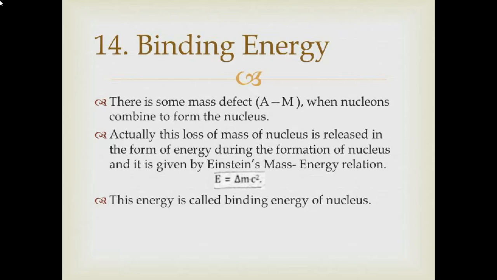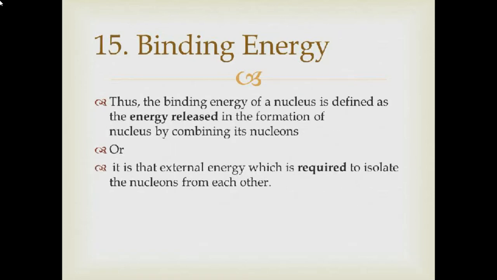This energy is called the binding energy of the nucleus. Very important, this energy is called binding energy. Numericals based on this can be asked, or true or false can also be asked based on the slide. Binding energy is defined as the energy released in the formation of a nucleus by combining the nucleons. When the nucleons get combined, some energy is released. We know that is the mass defect, and this is nothing but the binding energy of the nucleus.